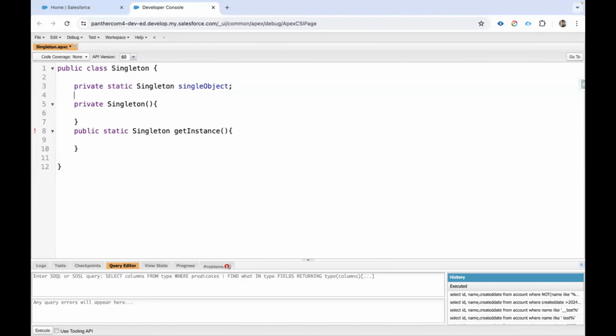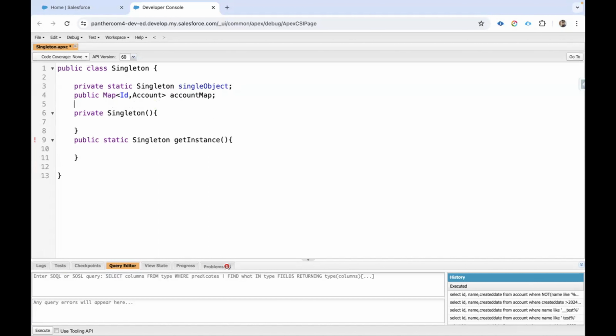Optionally, we'll also create a public property which will be accessible outside of this class. I'll create a map, accountMap, and in this Singleton private constructor, I'll initialize this map as this.accountMap.